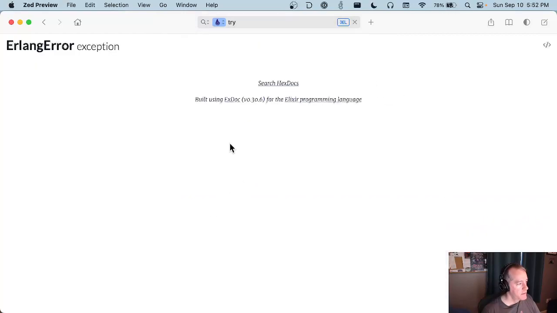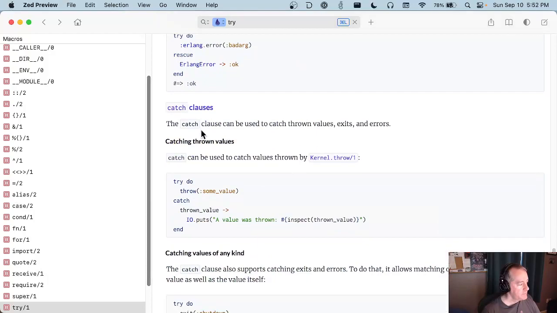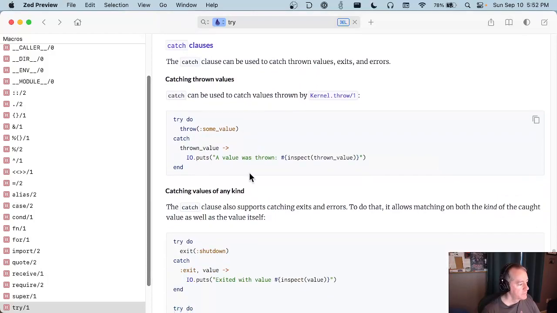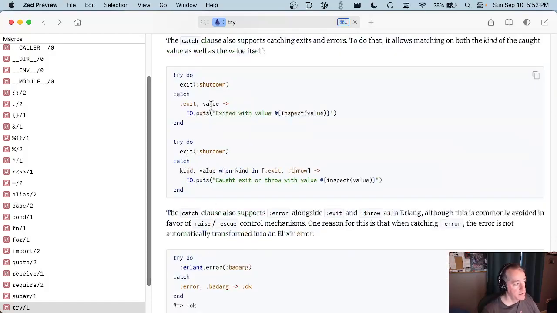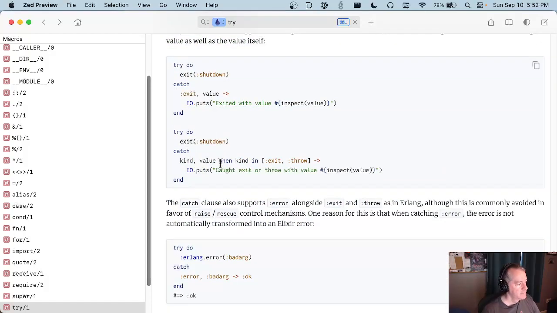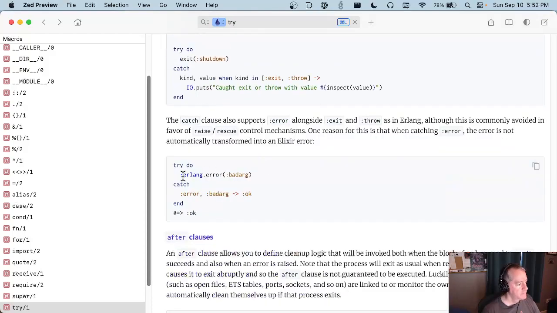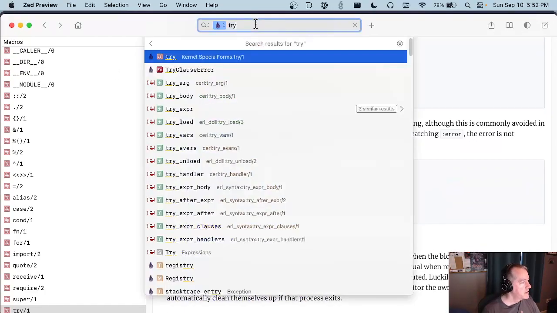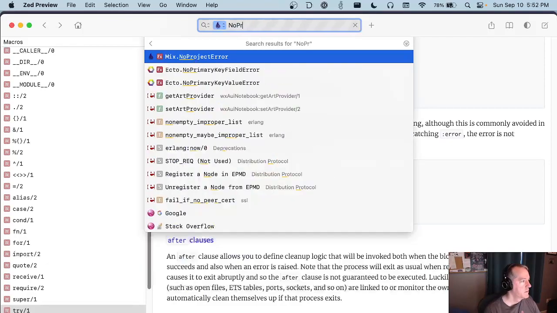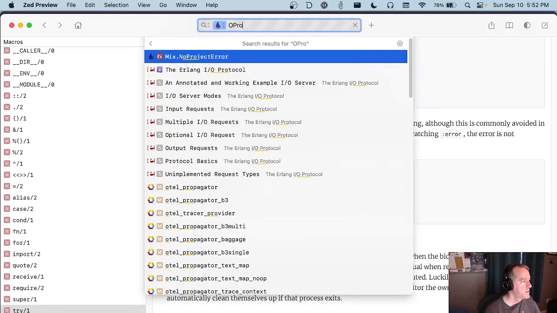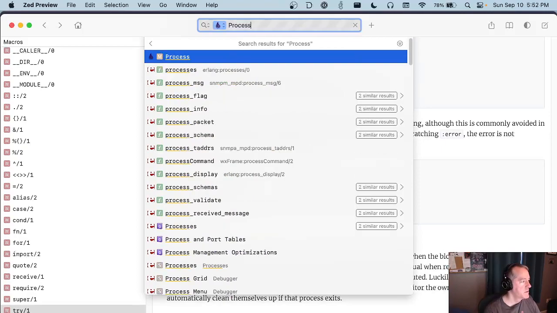So it would be catch, exit, no proc, right? Right, so you can do bad arg, no proc. Let's see. No proc. Process. Let's see if there's an exception.